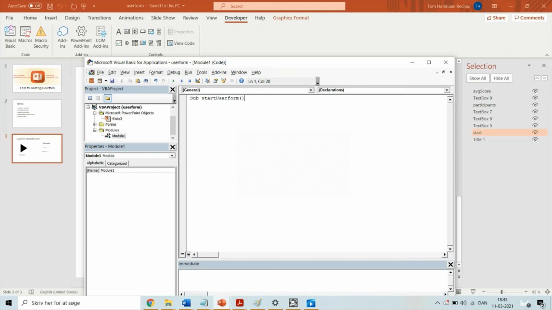Let's call it that, and then we are saying the name of the user form dot show. So when this macro or this sub is activated, the user form will show.